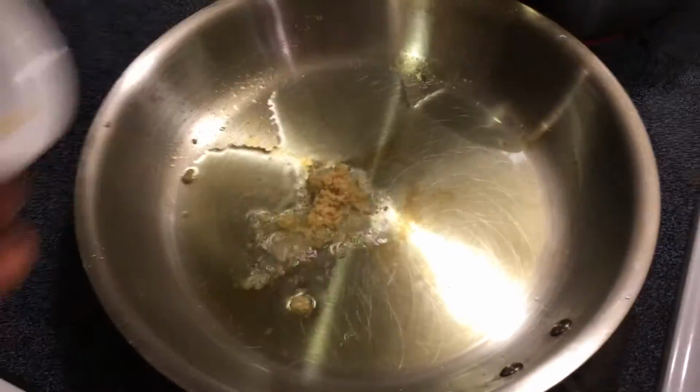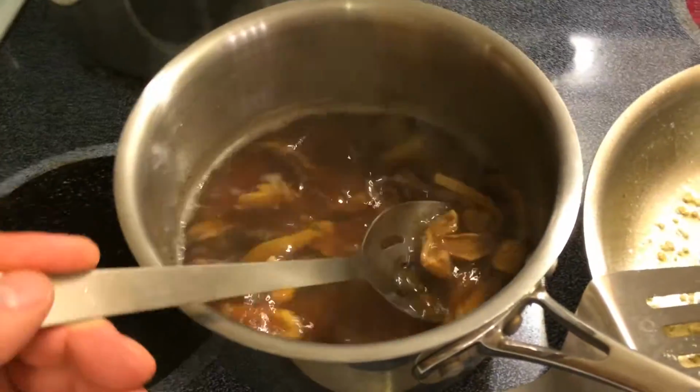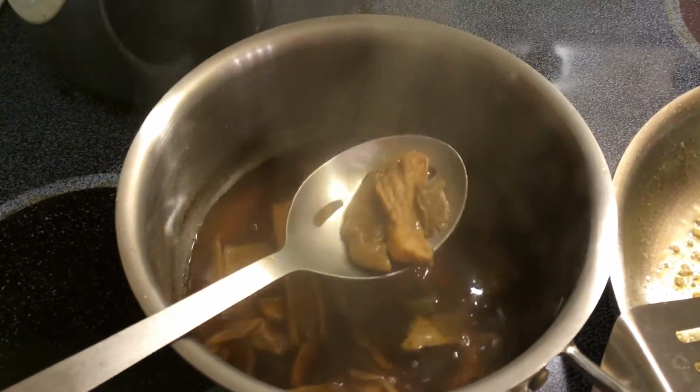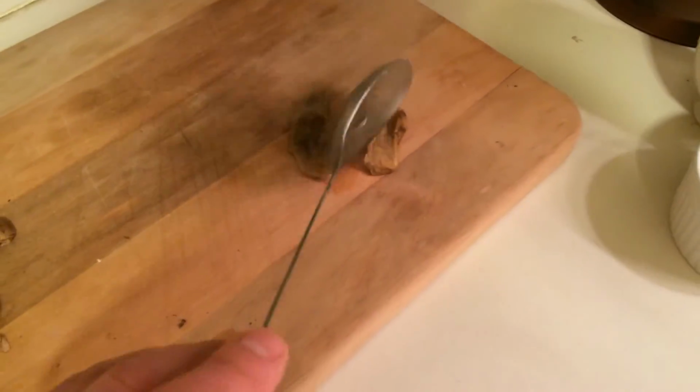Now that the oil's hot, I'm going to add my garlic. Let that saute. My mushrooms are looking nice and rehydrated. What I'm going to do now is use a slotted spoon to pull them out, and I'm going to put them over here on my cutting board where I'm going to cut them up.